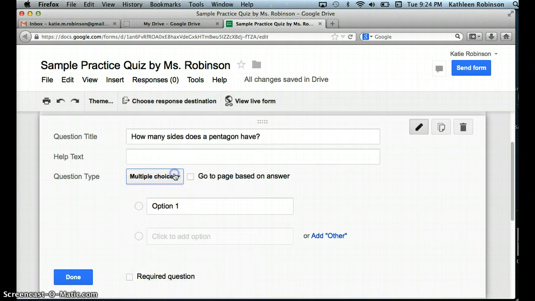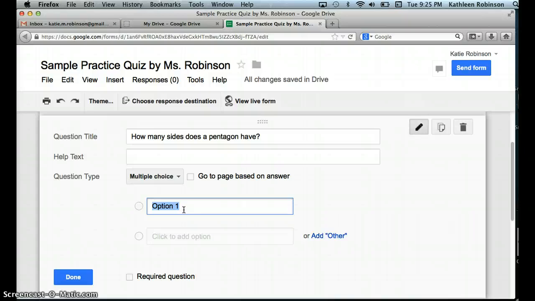Right now I have it on multiple choice. Usually with quizzes or tests or with the MCAS, you get 4 options. So we'll keep it to 4 because that's usually pretty consistent. We need to make sure we have 5 as one of our answers, and you can write in any other answers you want. You can go out of order however you like.